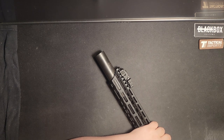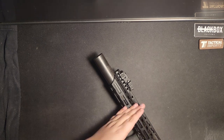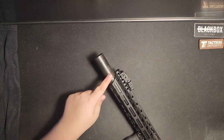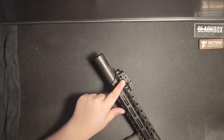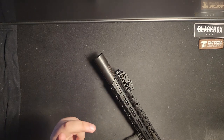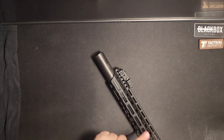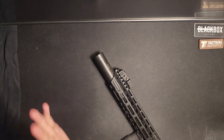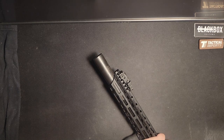And maybe that says more about the stock muzzle device that was on here, because in comparison, the stock muzzle device to this, I remember that being a huge difference, both sound and recoil wise. So honestly, I think maybe if you pick one of these up, just change out the stock muzzle device to literally anything or nothing. You might enjoy it more.